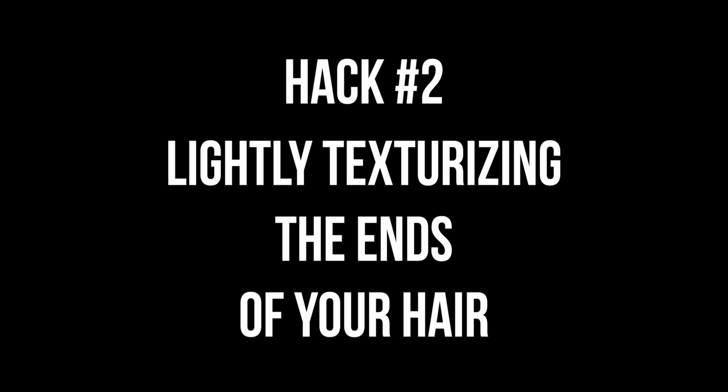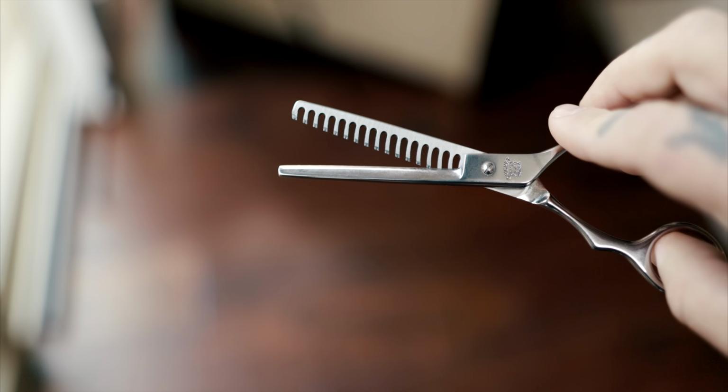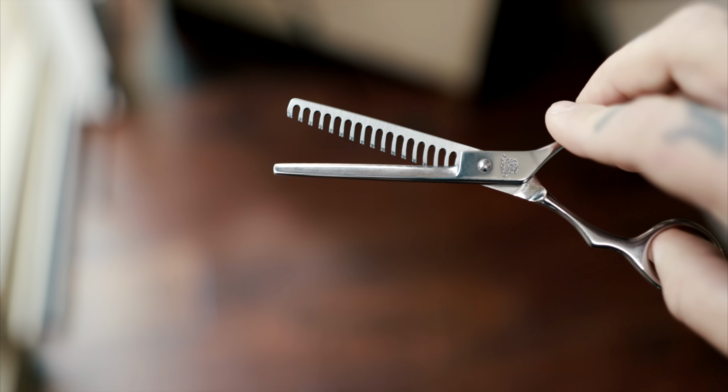Number 2 is lightly texturizing the very ends of your hair. Now, as crazy as it sounds, this is something you actually could even do at home. You can just simply take shears like this. Now, if you notice, look at these shears. These are not thinning shears, these are texturizing shears.